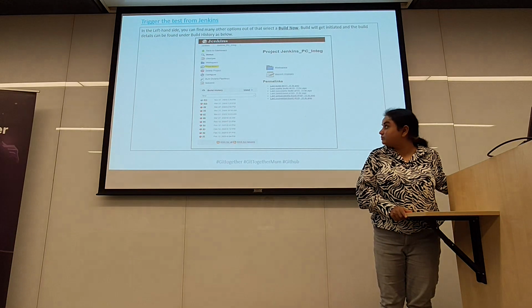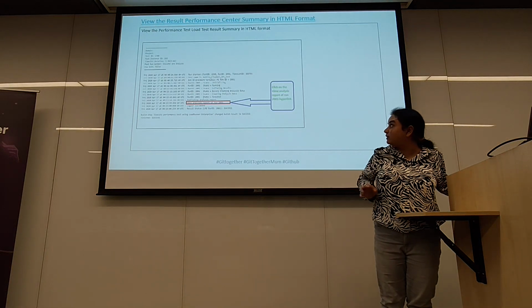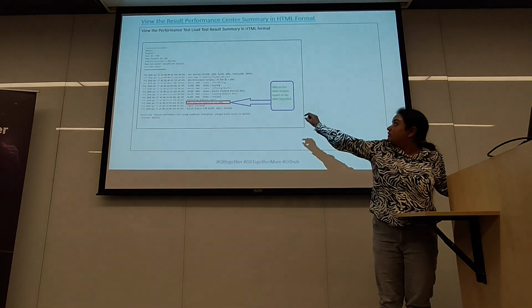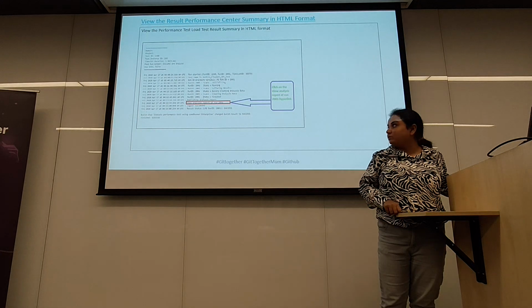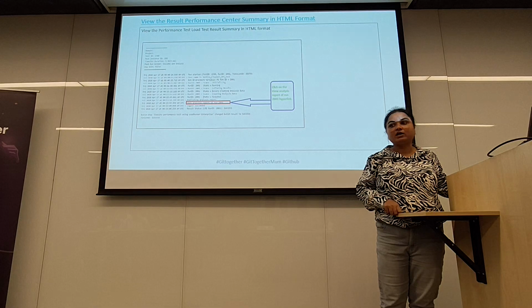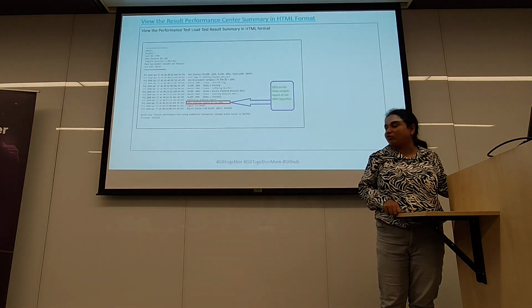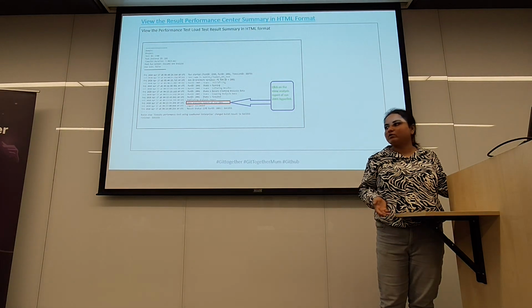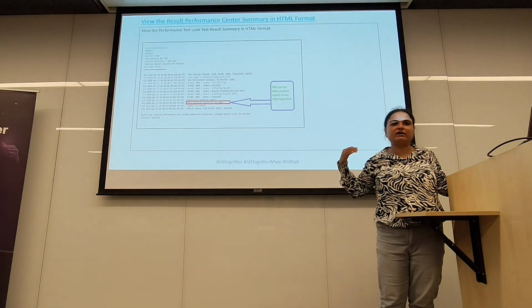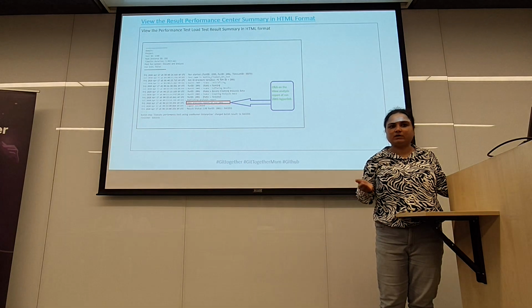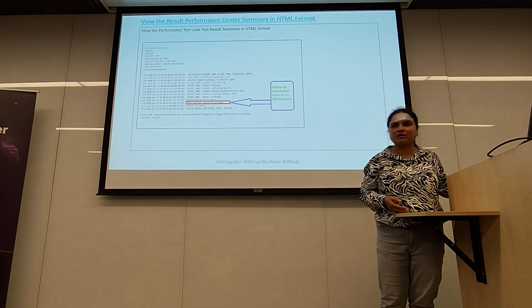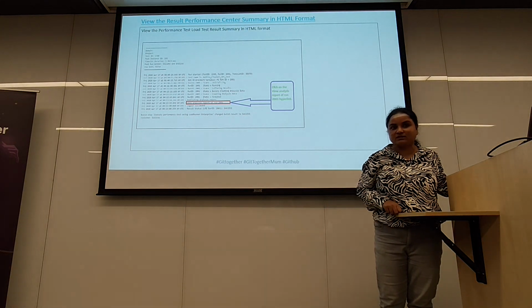So I'm moving to the next one. This is all about Jenkins. This will trigger the test, and you can see how the result console looks like. You can see the performance center summary, and HTML reports used to come. Here the report comes automatically, and there is one more feature. If you want to take these reports, we can transfer them to the stakeholders who are interested in these results. Every day it will trigger, and automatically send the results to the particular stakeholders every morning. So there's no need of asking and following mail chains about what is happening and not happening. It is so automatic with the help of the Jenkins generator.